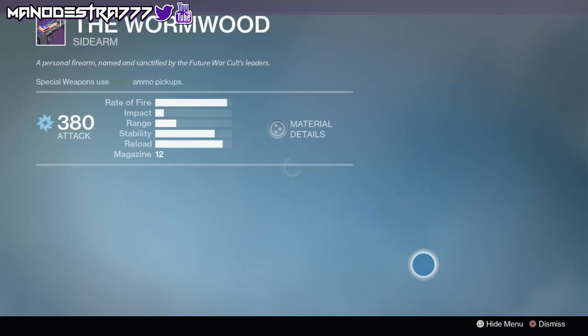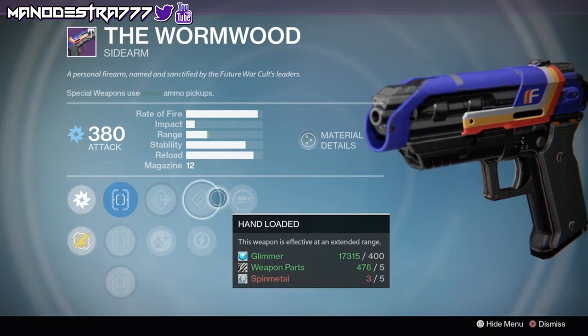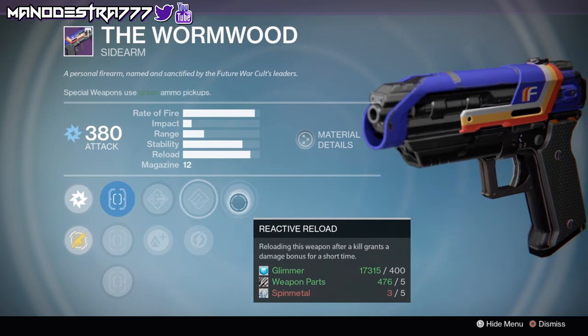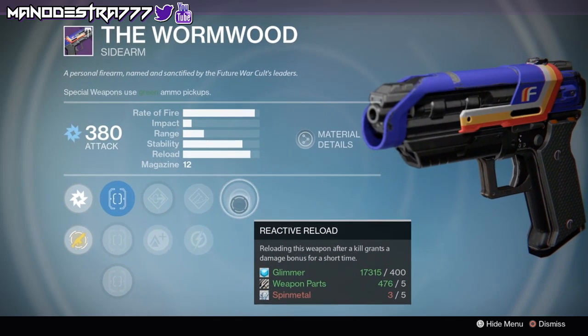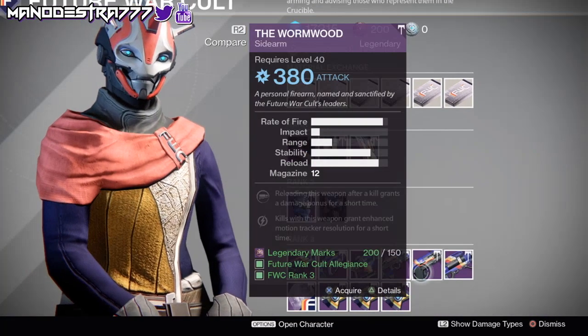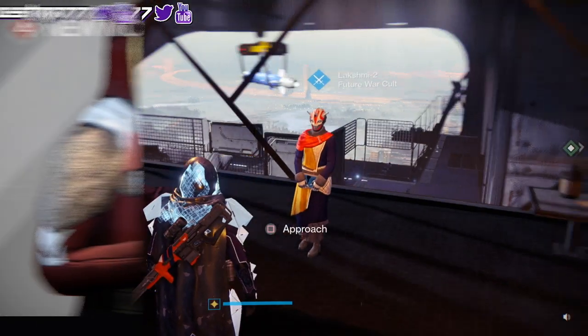Of course, the Wormwood is something you always have to talk about in this current meta. We do have hand loaded and we do have reactive reload, so pretty good roll this week. If it had rangefinder, it would be even better, but if it had rangefinder, it wouldn't have reactive reload. But you could probably do some damage if you've got reactive reload and this together. You might be able to do some damage with that sidearm. Nothing really else this week in terms of Future War Cult.